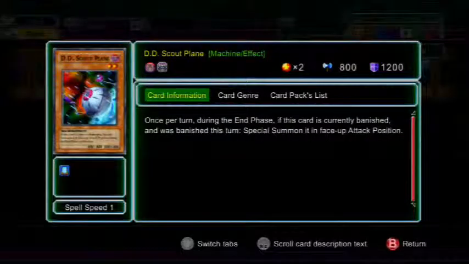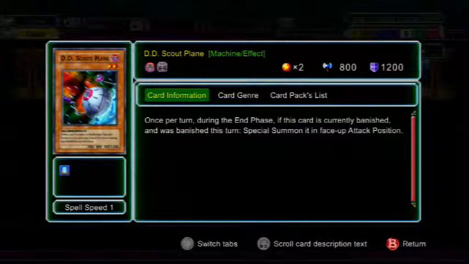Three DD Scout Planes. We are playing Macro Cosmos and DD Fissure. So when this goes to the banish zone, no matter what, except if it's face down by DD Reincarnation, I think, or something like that, it comes back to the field.